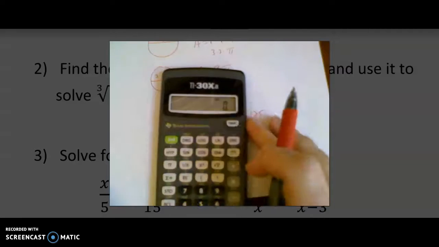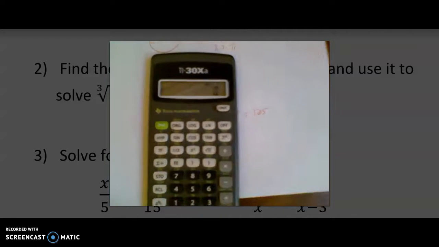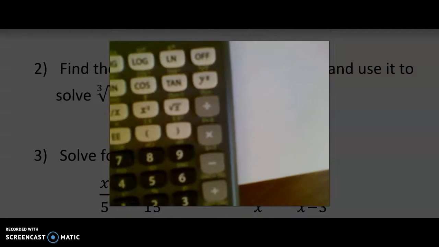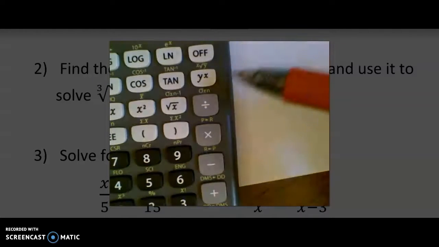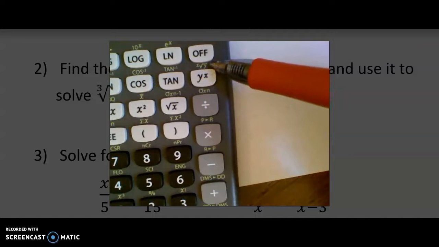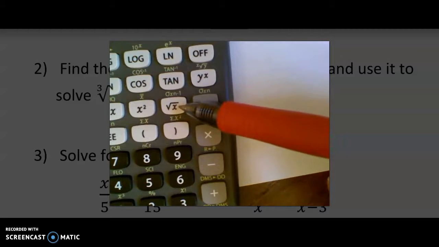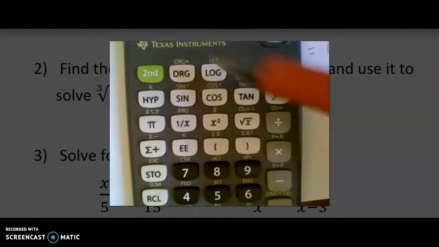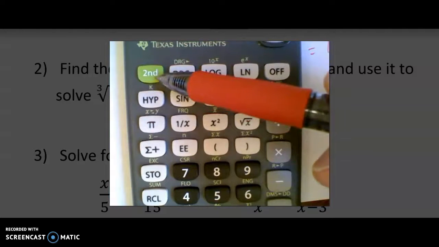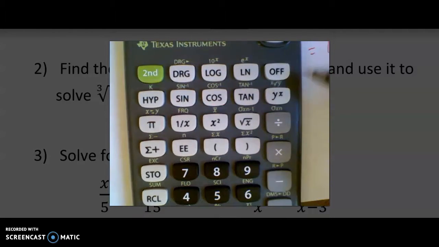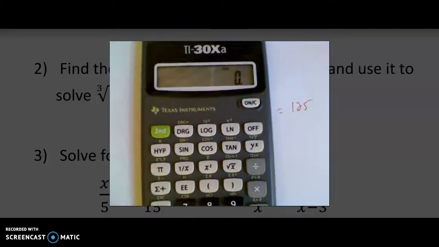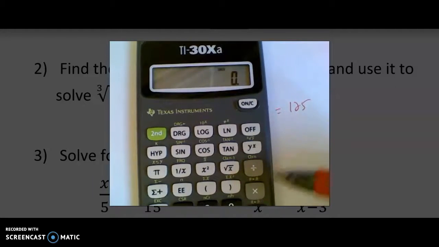But to use the calculator, at least on my calculator, there is a button. Let's get it real clear. There we go. It's this one right here in green. This is how I enter a cubed root. This button does the squared root. So because this is in green, I have to use the second button up here, which activates all the green lettering. So I have to then type in the cubed root of 125, and different calculators have different orders.